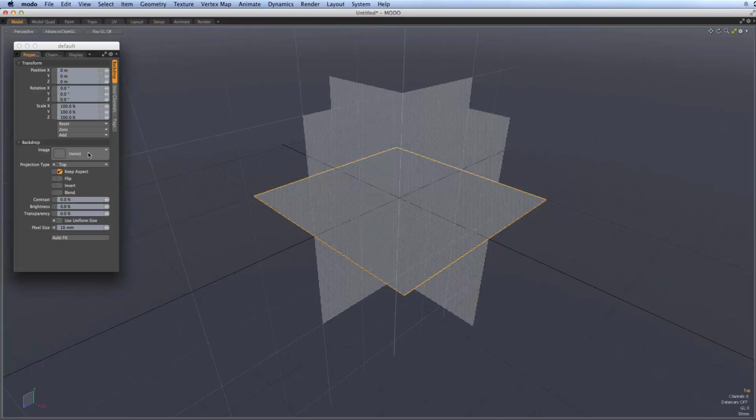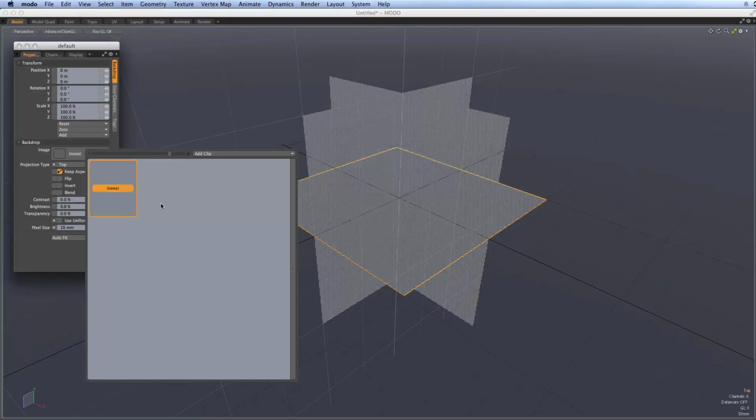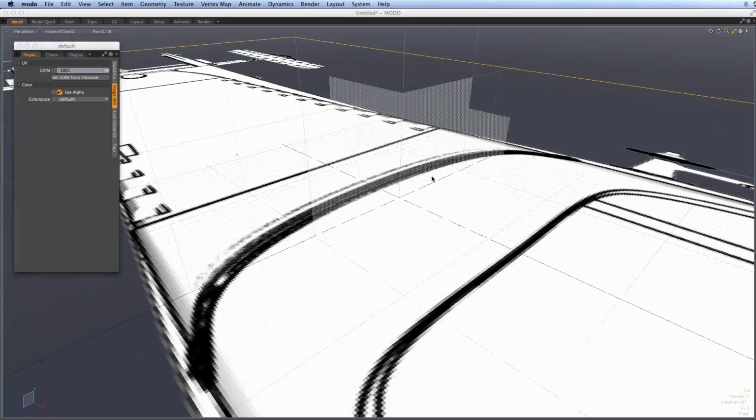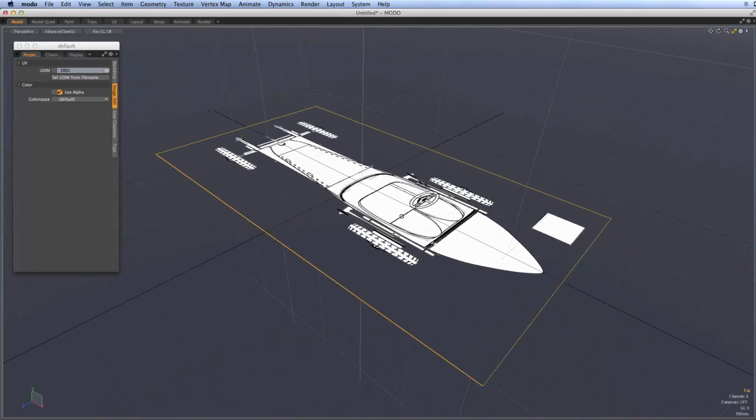So I'll click on the image drop down, and you would have expected maybe to get either the option to load an image or even a file open dialog, but then no, you get this preset browser. That's because in Modo, we need to load a clip or an image before we can actually use it. That's so that it's very easy to reuse those in different parts of our scene if we need to. So if we head up to Add Clip, we can then load an image. I'll then choose the top shot image, hit Open, and let's zoom back so we can see it there.